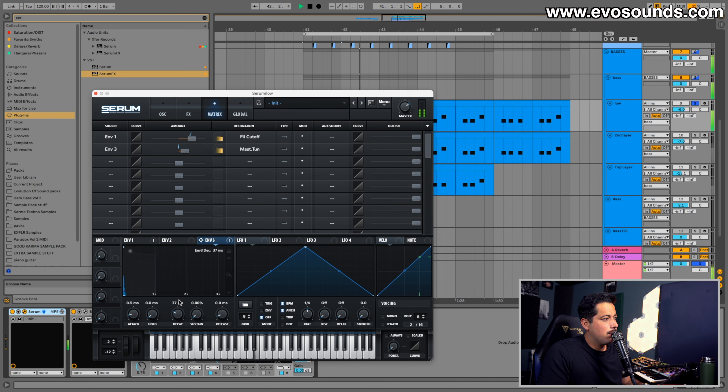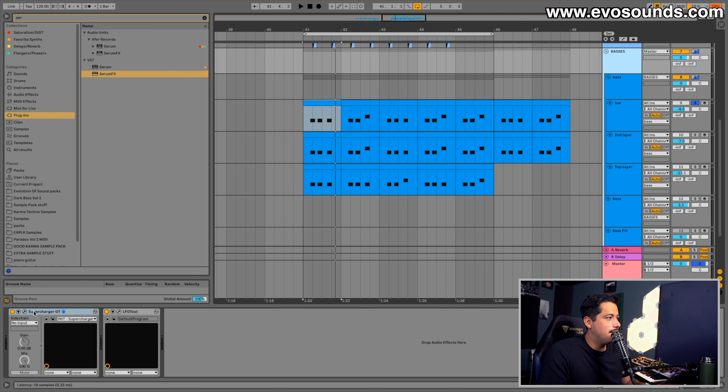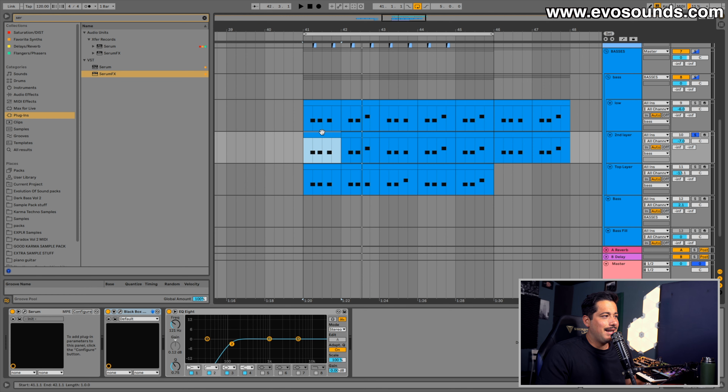The lead itself is going to be a saw — we can run two or three oscillators if you want, but we'll go with a saw. The way it gets that vocal aspect is going to be due to the filter having high resonance running into some heavy distortion and some EQ. All we really have to do is shape the sound with a very short decay, some attack, utilize a filter, and of course have the MIDI melody. From there we're going to run it through some heavy distortion.